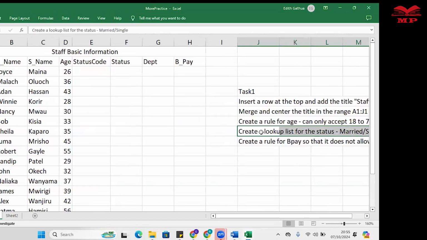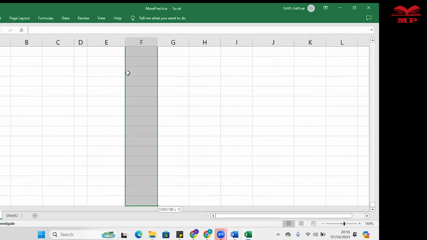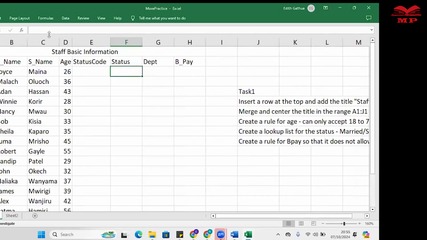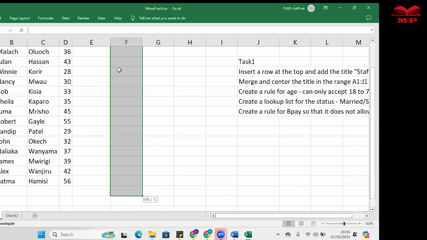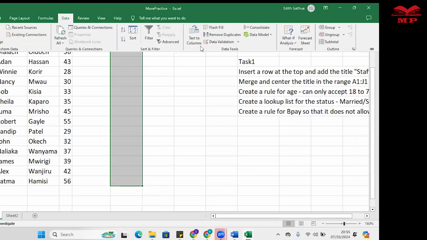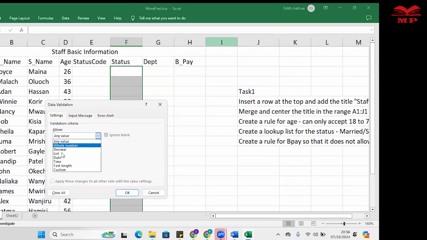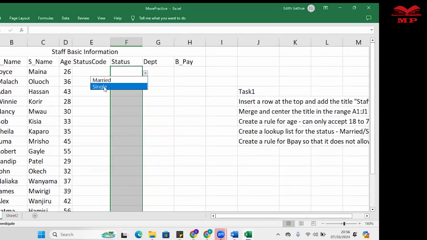Here we had been told to create a lookup. In that case, you used the data validation option. If you did this exercise, you used this data validation list. Then you listed whether somebody was married. It gave us a list of options. So that's one way to do it. What I'm asking us to do now is to use a CHOOSE function.